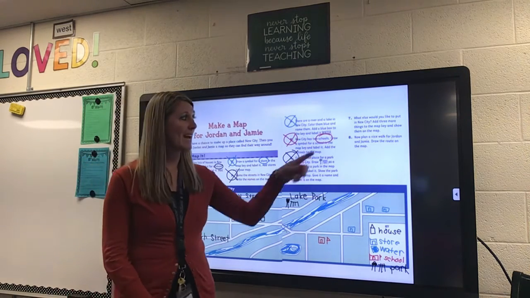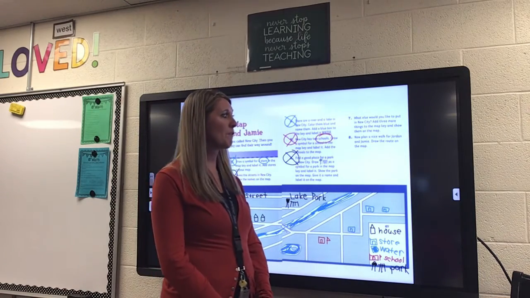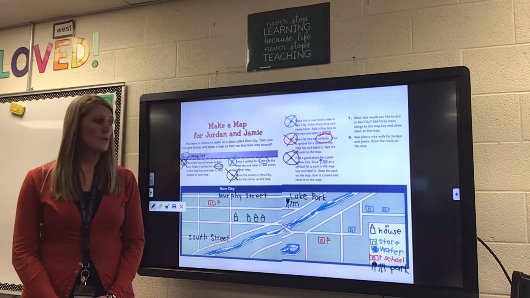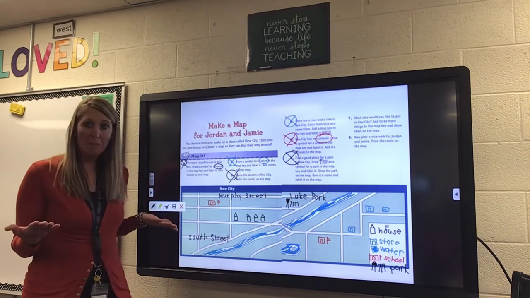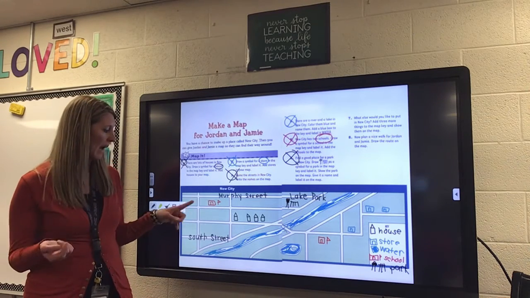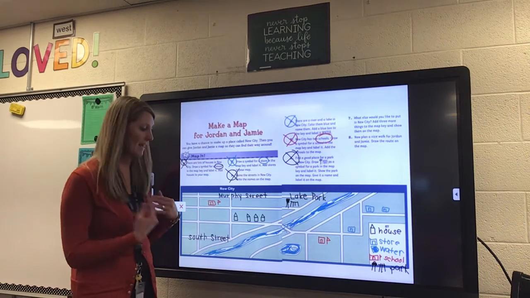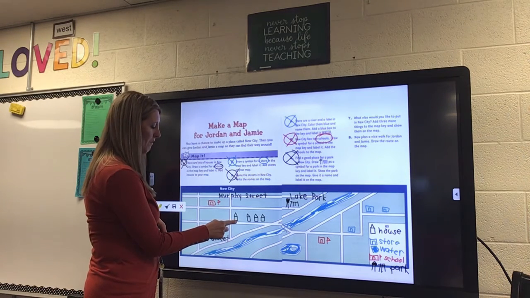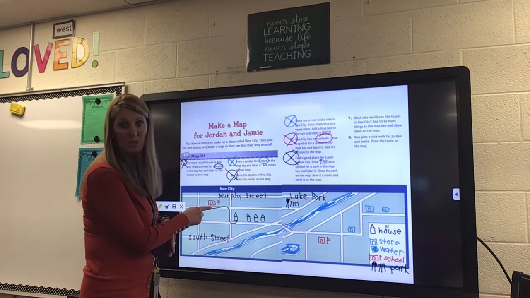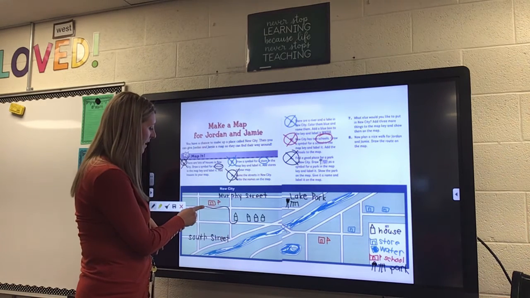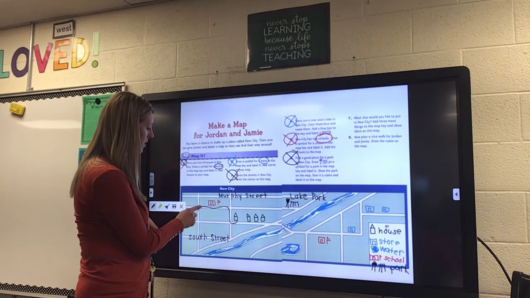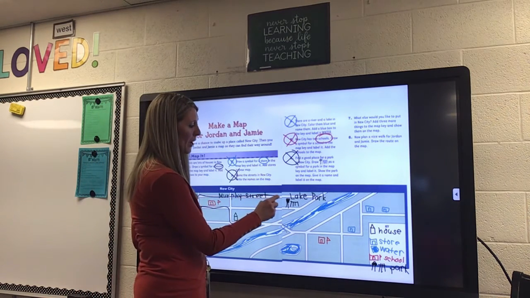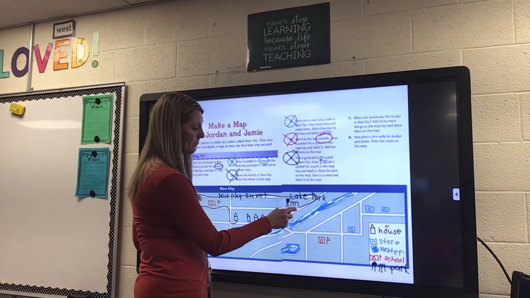All right, the last one. Now plan a nice walk for Jordan and Jamie. Draw the route on the map. So this is optional, but it's pretty easy. I would pick a house where Jordan and Jamie live. For example, they might live here. I'm going to have them first go to school because they need to go to school first. Then they're going to come around. Actually, they're going to go up here, and they're going to go on Murphy Street, and they're going to go to the park, Lake Park.